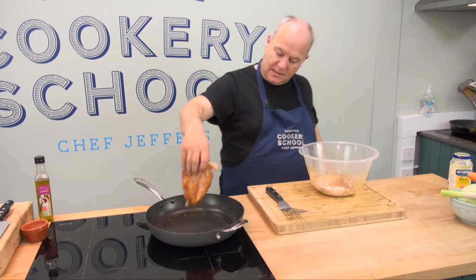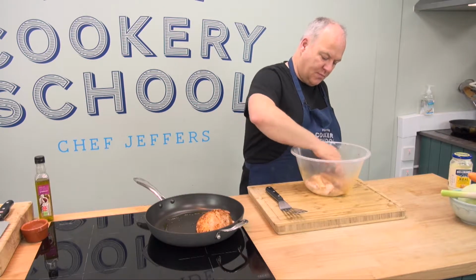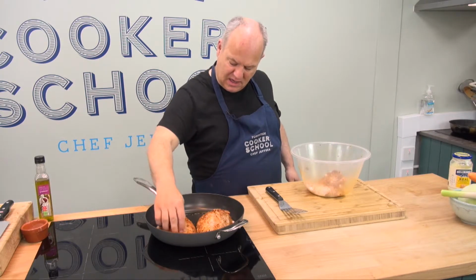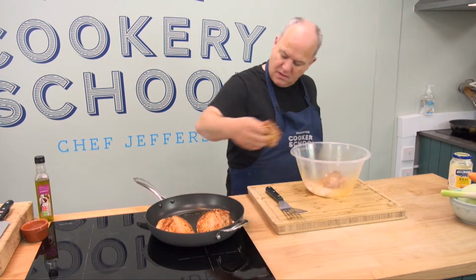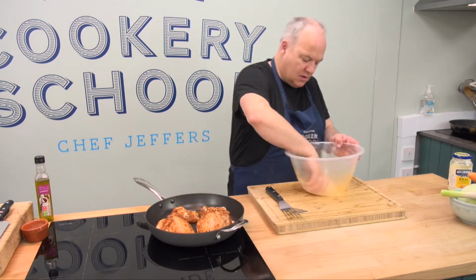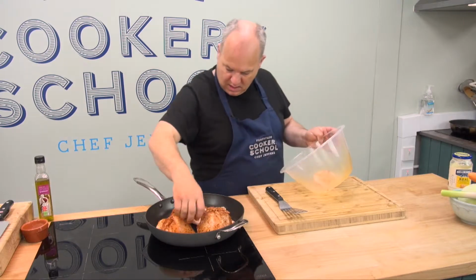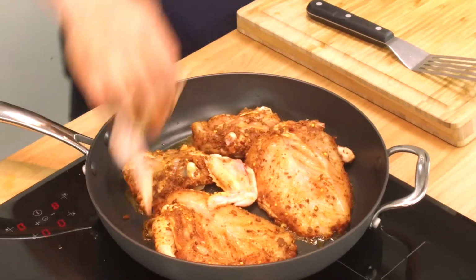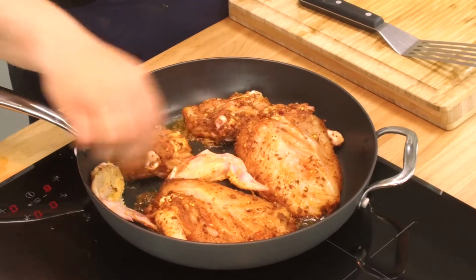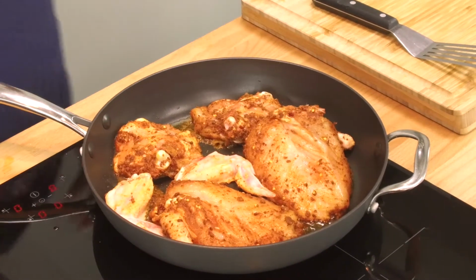So, chicken marinated, skin side down, and it goes to the pan. A wee butterfly, filleted open, kind of open at the back. And if you look at that big piece of chicken there, you get a good 4 servings out of that. In goes our little thighs, like so. As I said, these wings, why not use them? Get them in there. Wings in.